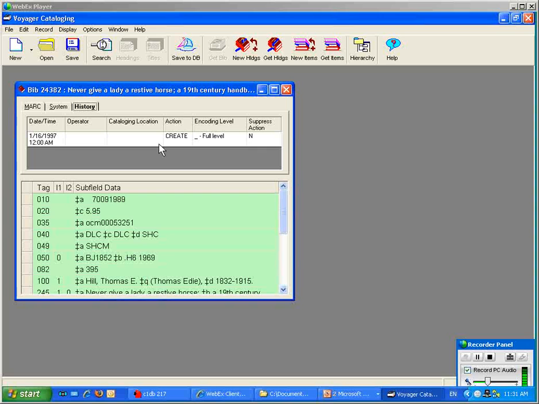And the history shows who's been doing what with a record. And so if I was to now edit this record, and let's just say for sake of argument I'm going to add something to the end of the 050, when I go to save the record, it shows the fact that I was editing in the record, the fact I did it at the cataloging desk, and what the action was.